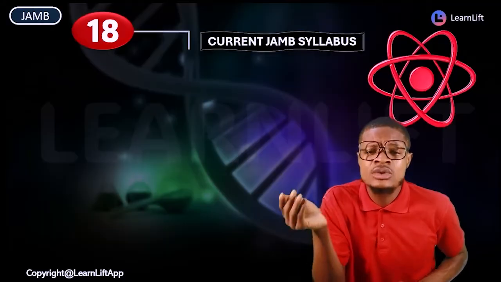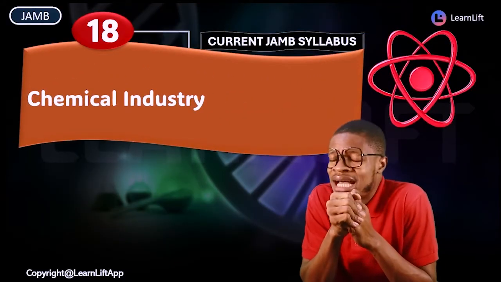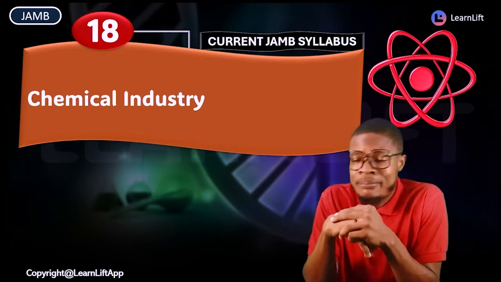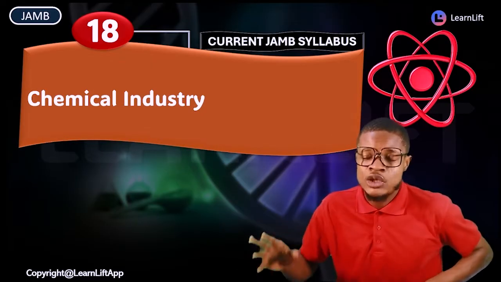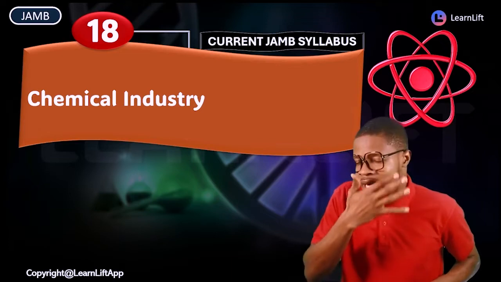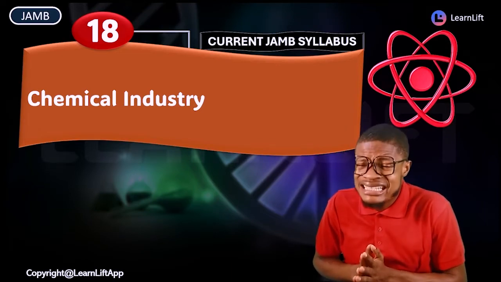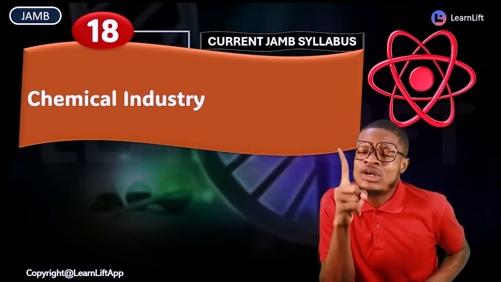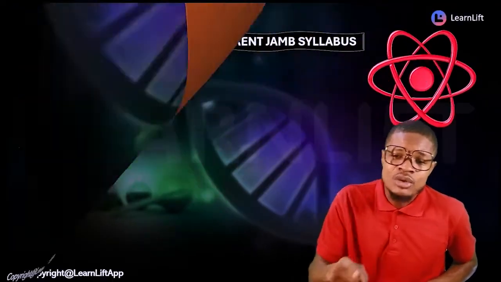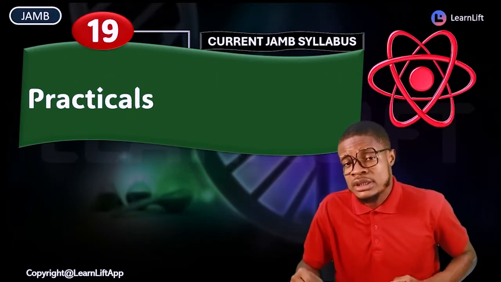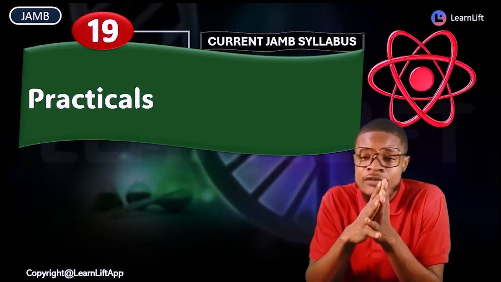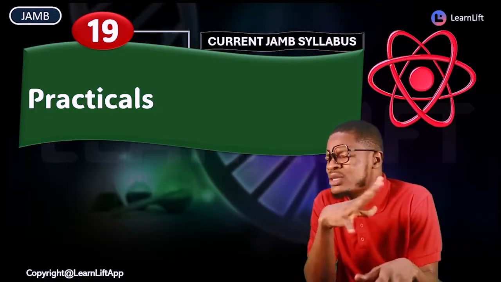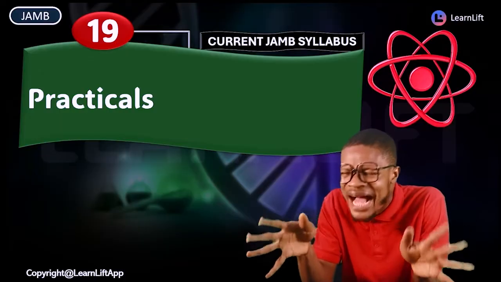We then go straight into the last topic — chapter eighteen: chemical industry. Look at everything about chemical industry, the factors determining siting of industries, and every singular thing about biotechnology. Cover every period they ask exam questions from, covering everything from beginning to end under chemical industry. When we are done with this, only then can you say you are ready for the exam. And that's not all — I'm going to give you one additional topic: everything as far as practicals is concerned. This is strictly for people preparing for WAEC or GCE — all those exams that involve practicals. I'll take you around all the practicals to look at all the experiments.